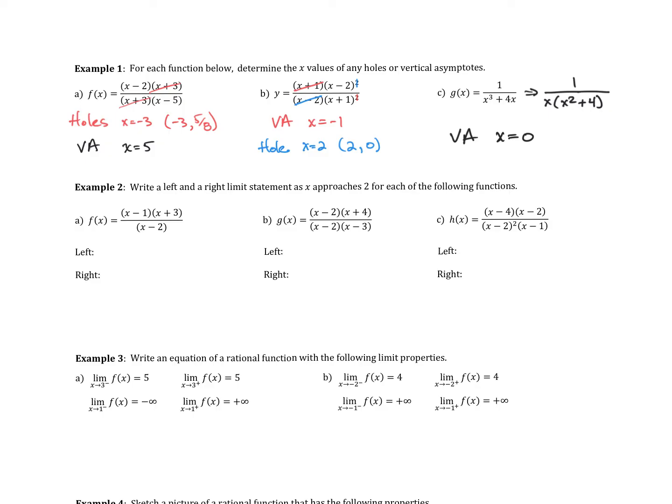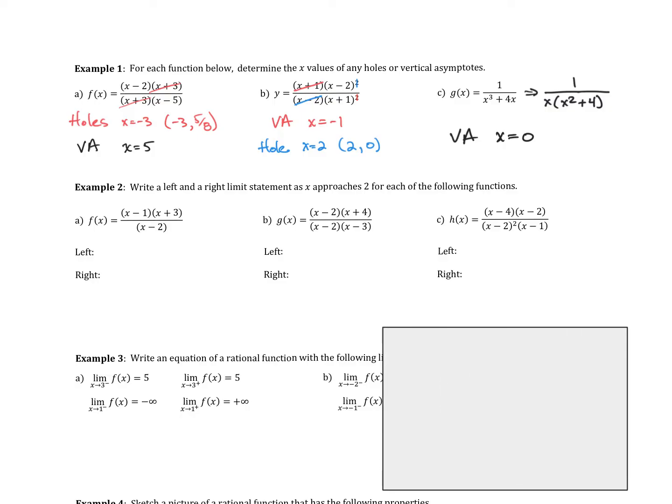All right. Before I do this next section, I want to freestyle a concept with you. When I have a vertical asymptote, it either starts going up, or it goes down, or both of them go down, or both of them go up. All right? Does everybody kind of agree with me on that statement? Does everybody agree with that? You know this is happening.